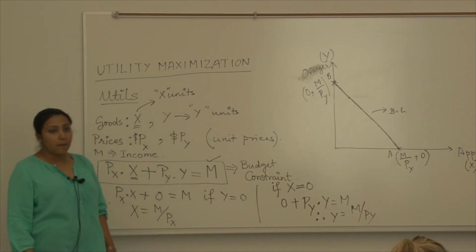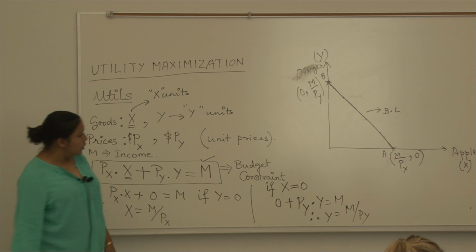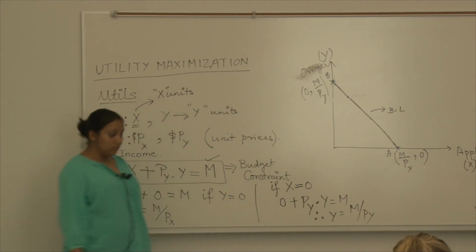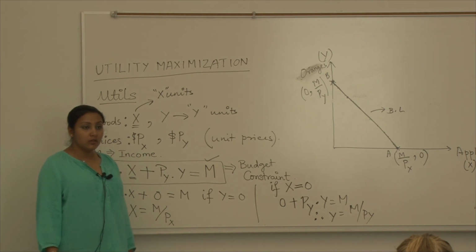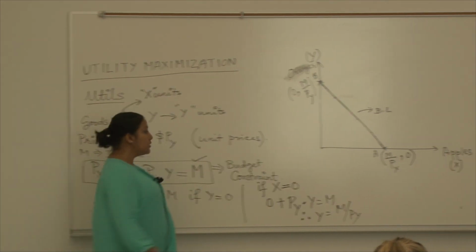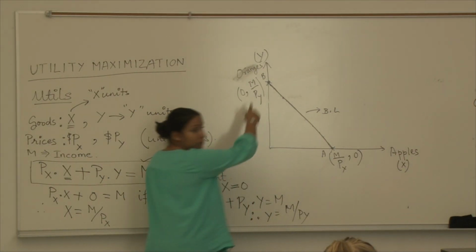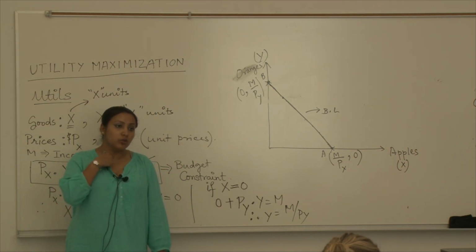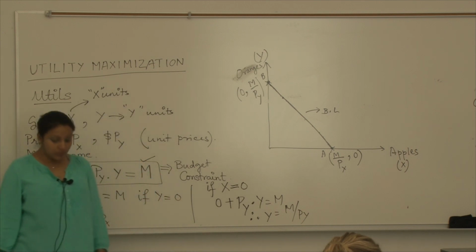Yeah. What's the B and L? I'm sorry, what is what? Budget line. Budget line, yes. Could you explain that extreme consumption bundles again? Extreme consumption bundles are something like A and B, which means you have 0 amount of one good, at least one good is 0. That is what is meant by extreme, those corner points.